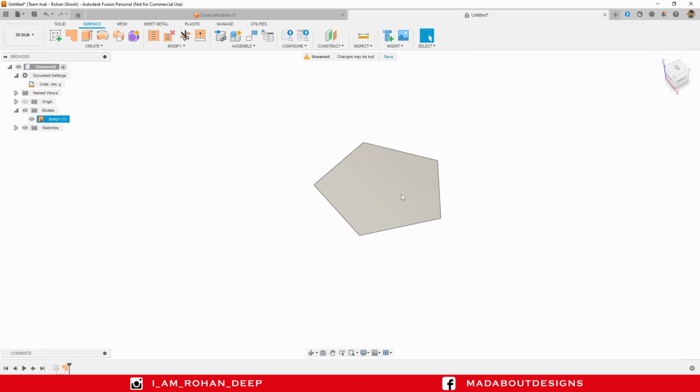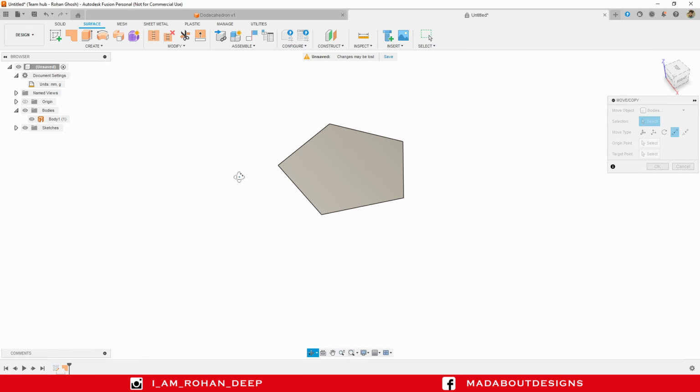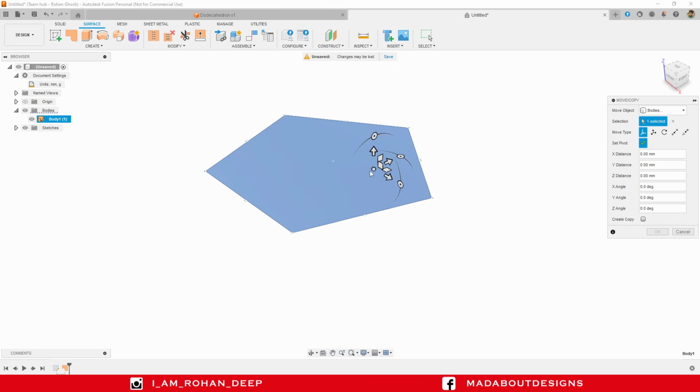Now I am going to create a copy of this surface. To do so, go to the Move command. For the object, select this surface, for the move type, free move, and for the pivot point, select the center of this edge.